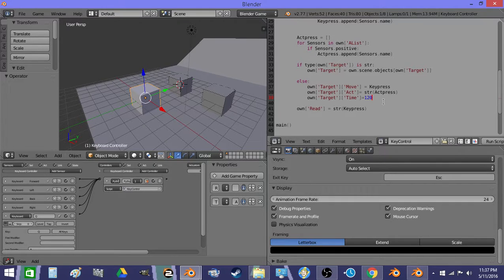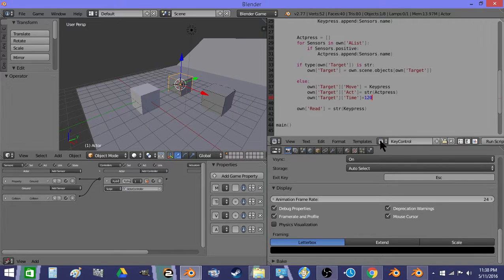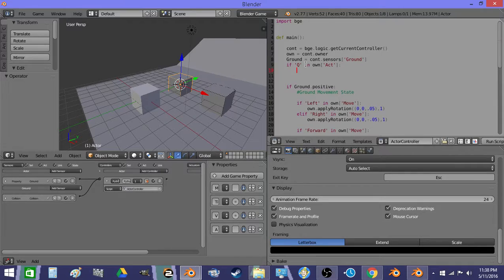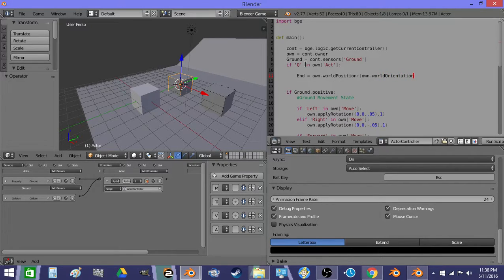So now, in the actor controller, if Q in own act, end equals own dot world position plus own dot world orientation dot column 1.